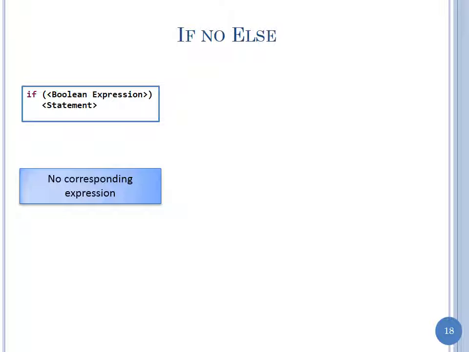We are saying that if the condition is true, we do the statement, but if it's false, we don't say what happens. If you're going to replace this with an expression, we have to give the value returned by this conditional operation. So we need a value also when the Boolean expression is false. We just can't have only the then part. We need an else part too. So there is no equivalent in functional languages for this.